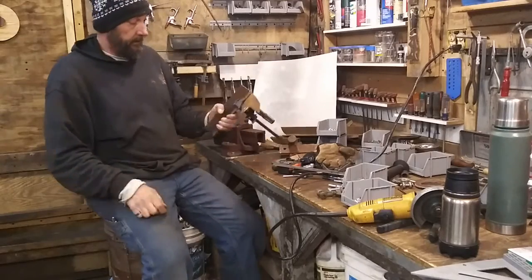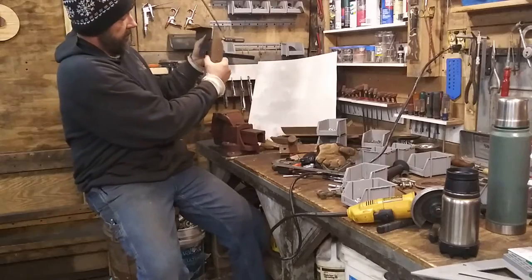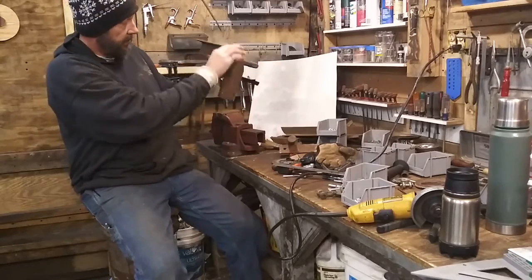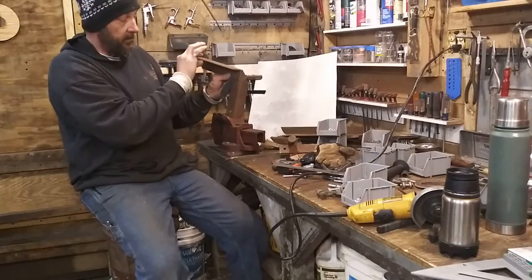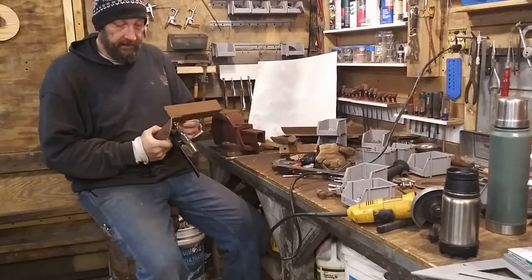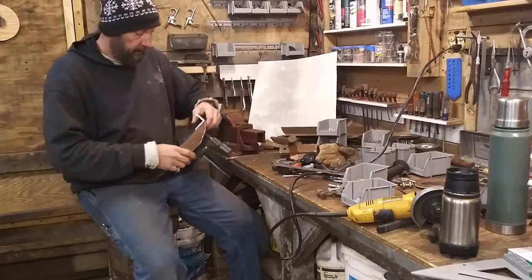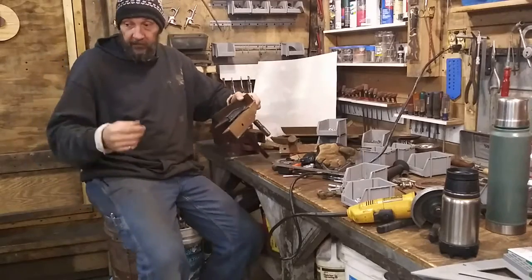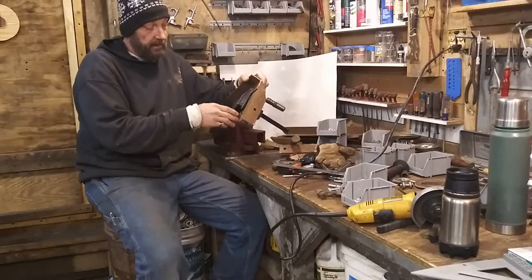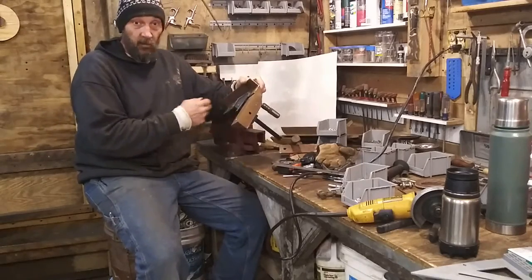Right here, the bracket that I was telling you about. Now it's bolting in. This is facing you. This is where the bolt goes that I showed you guys. And this is where I'm going to put a tang on here to lift off of. Now to get this square, I got my sides flush. Of course, whenever I bolted it, I squared it off of the frame, and I'll show you that when I put it back together maybe. I squared it off of the frame to make sure I was square on both pieces to the frame. And then I measured the distance in the middle and at the top.